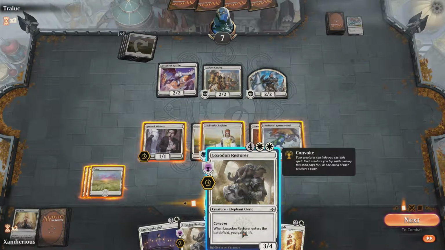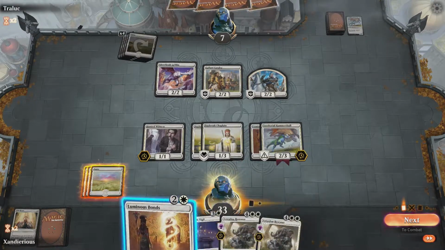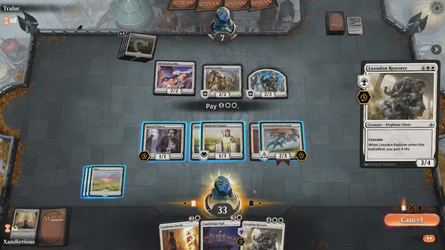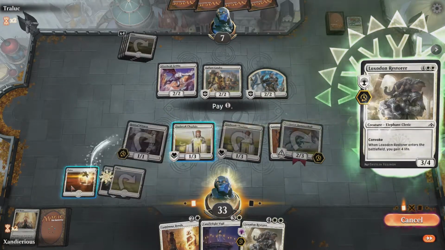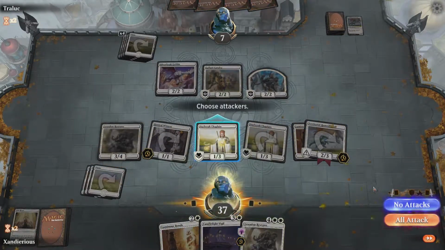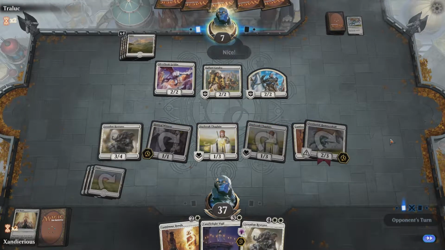Okay. That would leave one untapped or two untapped and a land. I think I play the Restorer. Yeah, let's tap like this. Leave up the 1-1 lifelink. We're not going to attack this turn because they can double block.